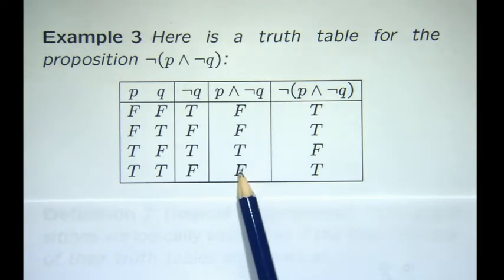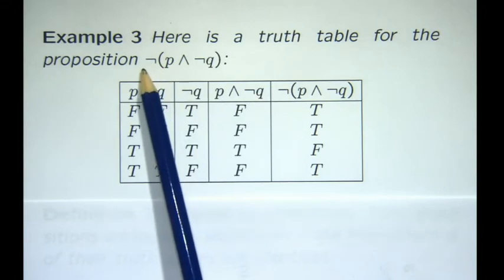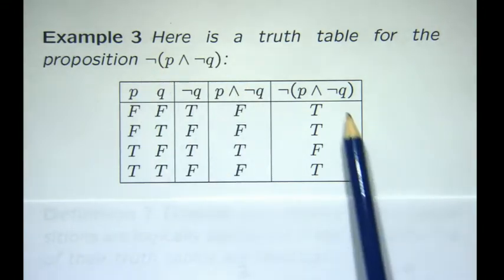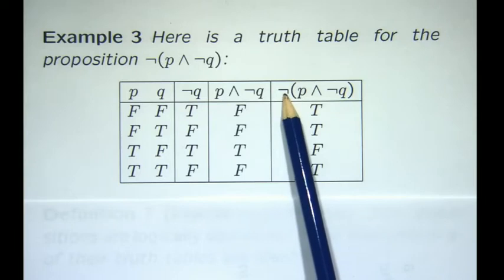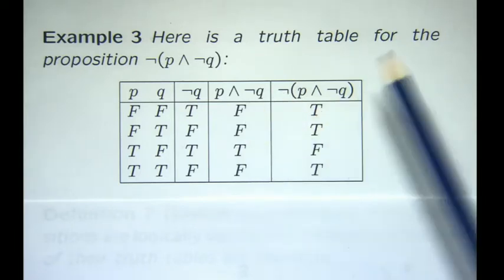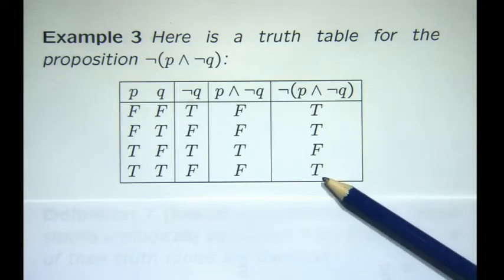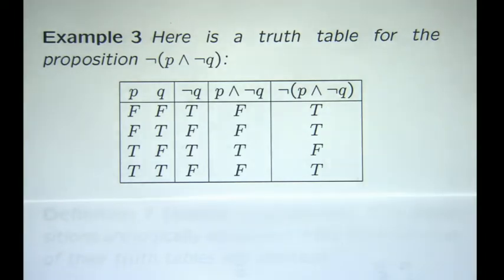And finally, the entire proposition we're interested in is not P and not Q, and so we use the not table simply to negate the previous column, and these are the output values in all possible cases. And since we've covered all possible cases, we've said exactly what this formula means for all values of P and Q, so we've given it a full mathematical meaning.